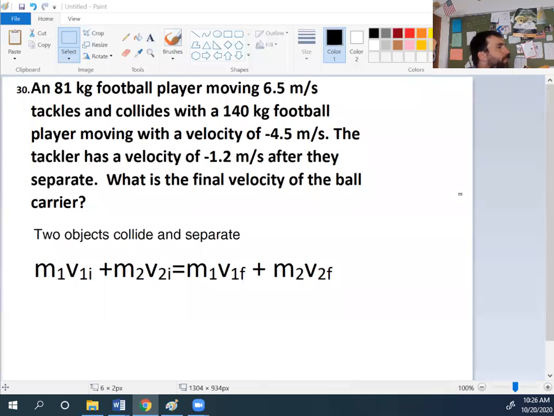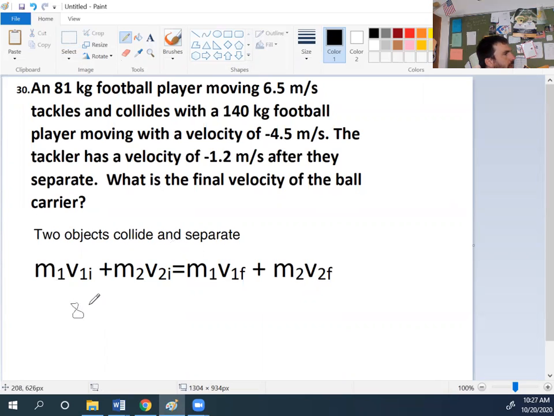All right, so the big thing here is they are separating, okay? They are separating because it says they are separating. So I need to work all this stuff out, okay? So a little bit more difficult, not to say difficult, a little bit more tedious to do, okay? So what's the mass of the first object?